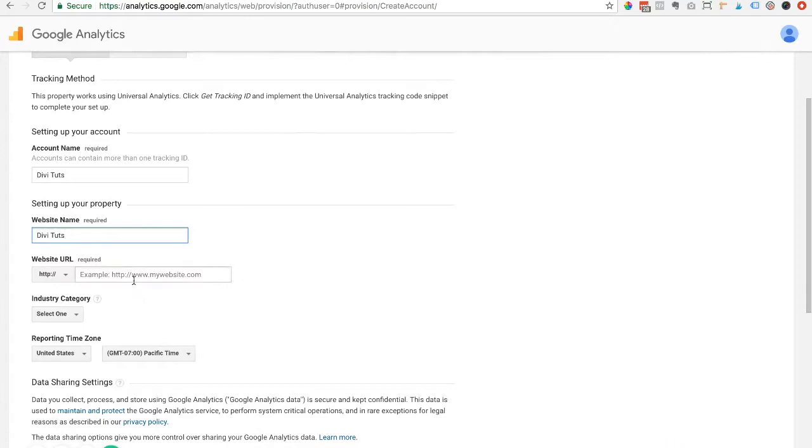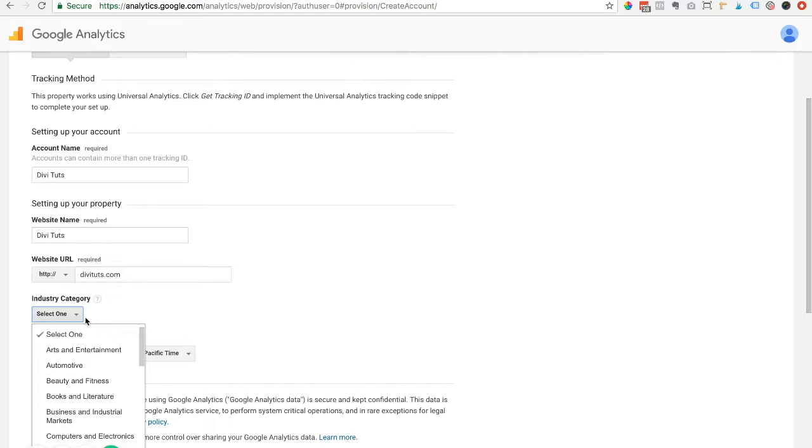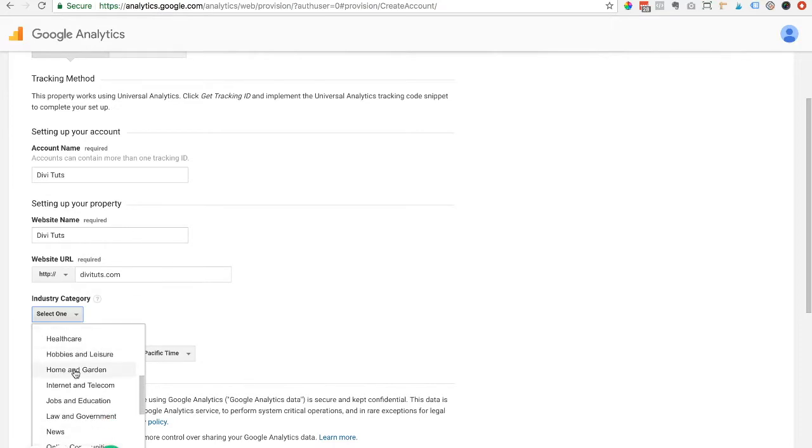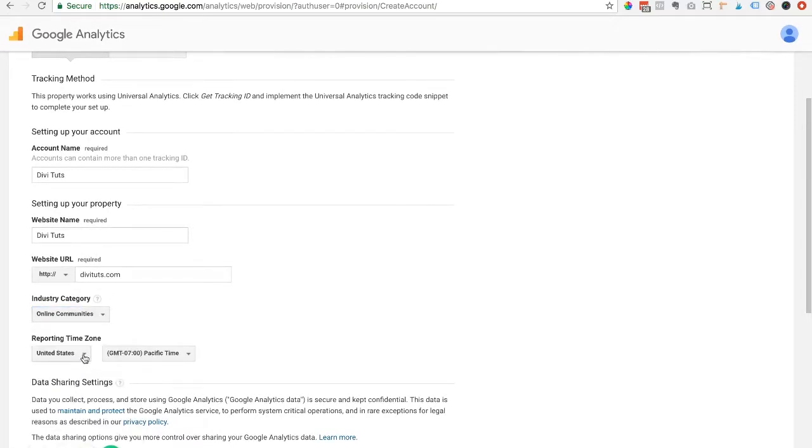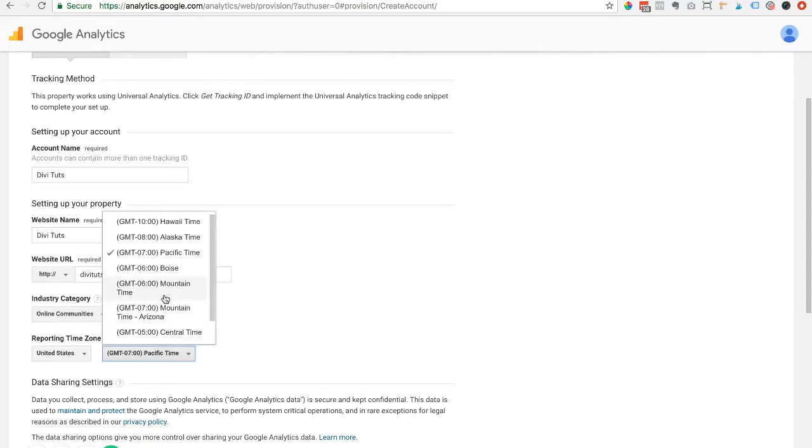And then you're just going to enter the URL of your website. And then you select an industry category, and this doesn't have to be exact, just pick something that you think kind of goes with your business. And then you're going to select your country and your time zone.